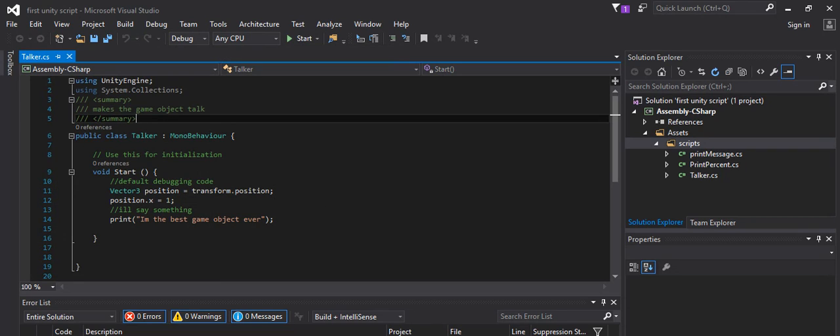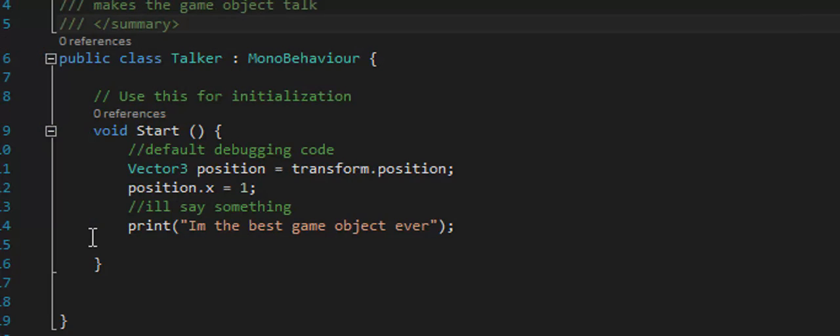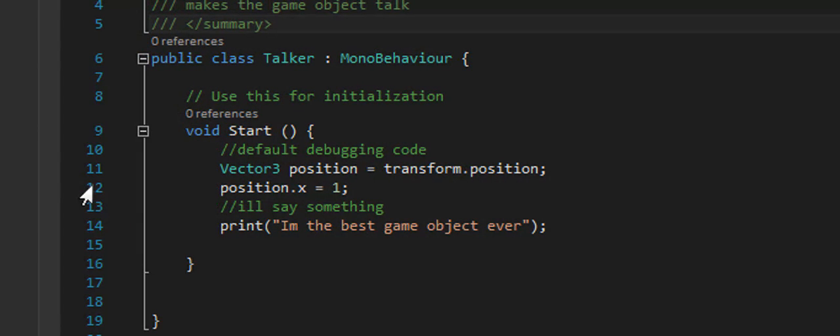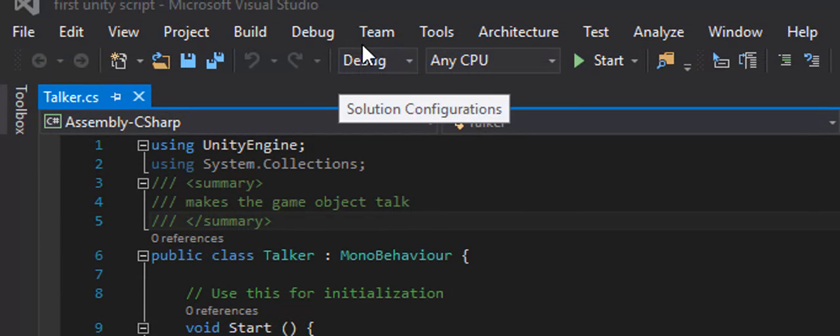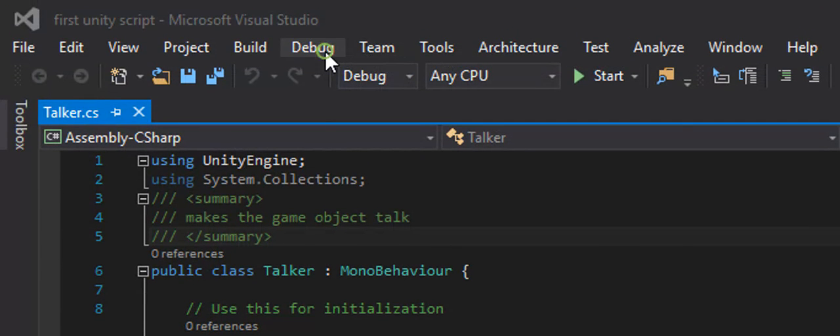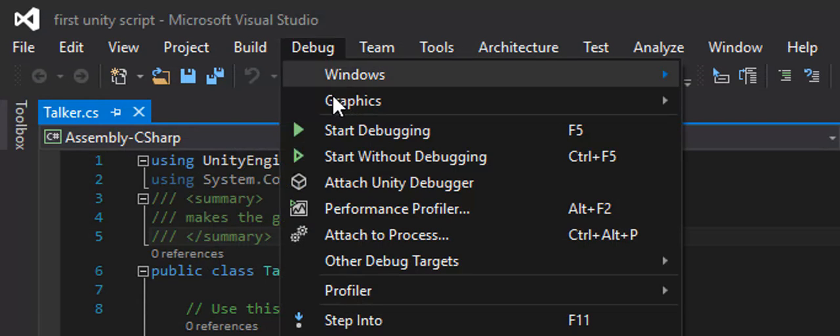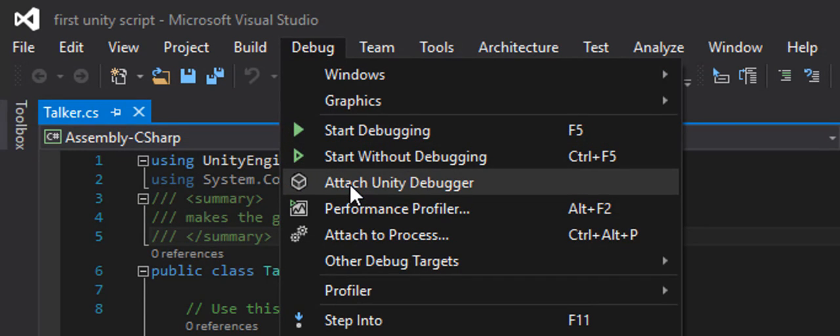So basically what I'm going to do is go over here to the debug, and over here I will use attach Unity debugger, and when I do that it will ask me to locate the current projects running in the task.